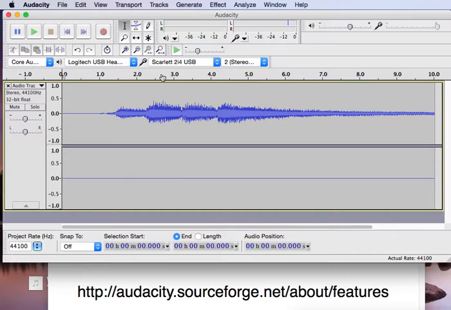Okay, so you can see that I did strum my guitar, and you can see the waveform, not very big. If it was louder I could probably get a larger waveform, but right now I'm just going to leave it like that. If I wanted to play it back, all I need to do is press the green button here for playback, and let's see what it sounds like.